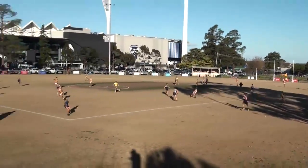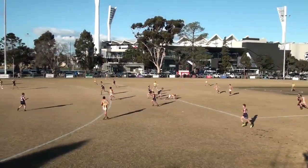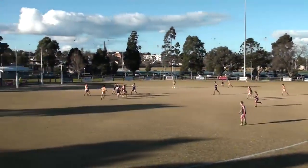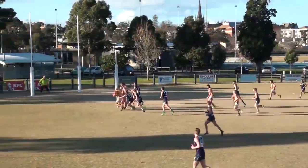Has pushed slightly more forward from his defensive post. Oh, nice ball. Really nice ball. Threaded the needle. Newton was down in the middle of the ground just a couple of seconds ago, but when he saw the footy coming, he went away. High footy, Hall, because the ball could get out the back, they might be out if they can get it.